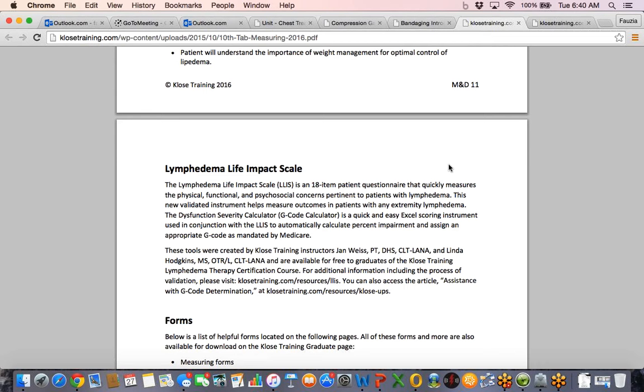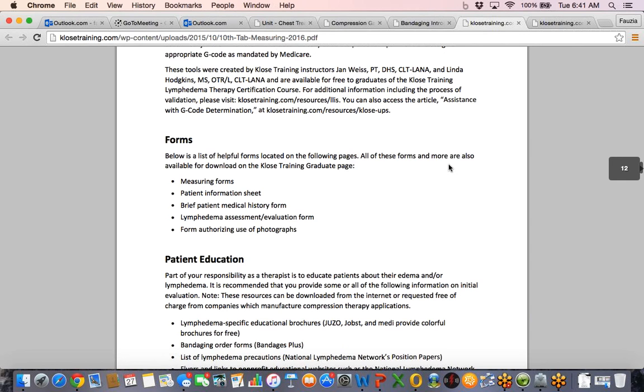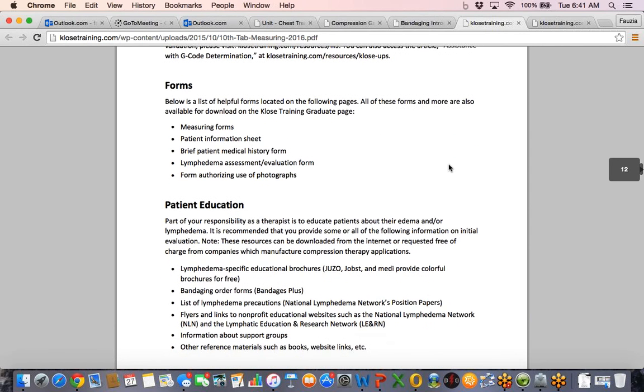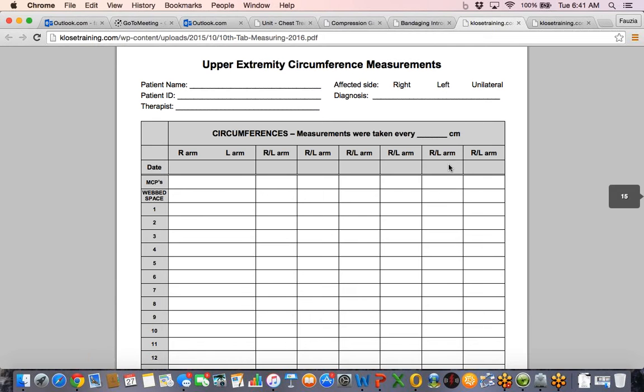And there's just some questions that are rated 1 to 5, and the patient circles their answer to the question. There are some forms at the end of this section that I can show you. This is the form you can use for upper extremity, where you keep track of all your measurements in your chart.